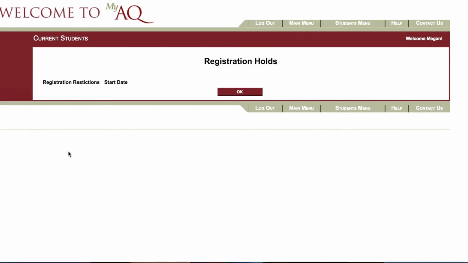This option will not allow you to choose any classes, but if you are wondering why your registration did not work, it's a good idea to check this page to make sure that all holds that prevent you from registering for classes have been lifted from your account. Some common registration holds are date restrictions, financial restrictions, and your advisor's hold. Right now, this page is telling you that I cannot register for classes because I am trying to register before the start date of registration.